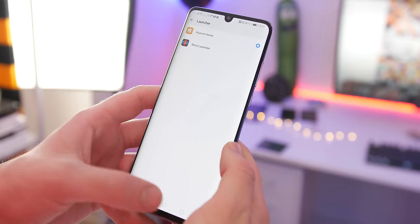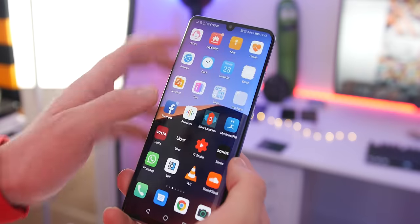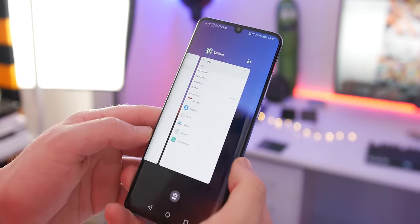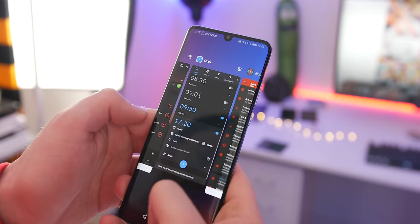Beyond the cameras, I do still have a problem with the overall software experience as EMUI feels like it gets in my way. I've stuck Nova Launcher on already to try and emulate a stock Android Pie experience, but the look and feel aside, this is a very nippy handset. Having criticized full HD plus displays in the past, I feel like I need to eat my own words — the full HD plus display is absolutely fine in practice.